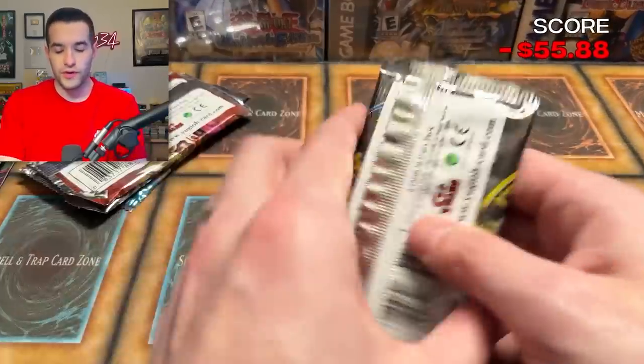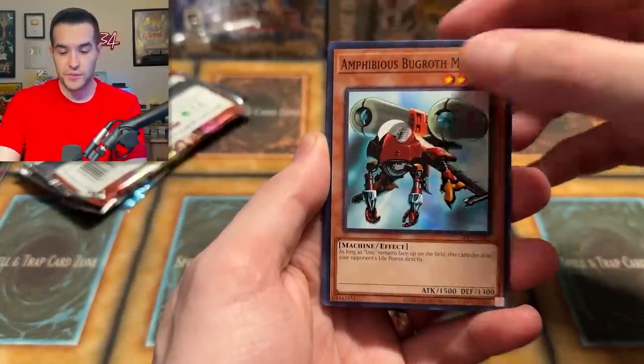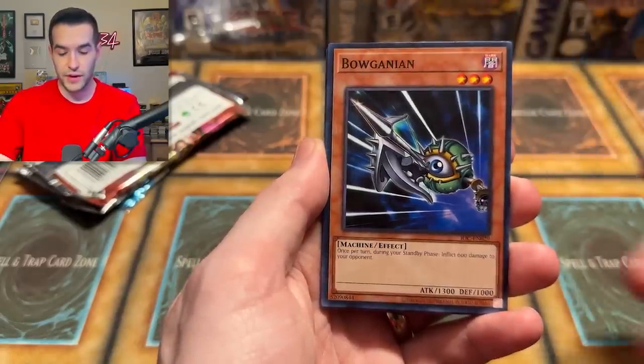Okay, pace is the wrong word there, because I think if you actually did the math with the amount of packs we have left, we're probably not on a good pace, but we're doing better than zero. You know what I'm saying? We've made a couple cards back. Amphibious Bugroth, very nice. We have a Chaos Necromancer. Salvage, come on, let's get something from IOC.